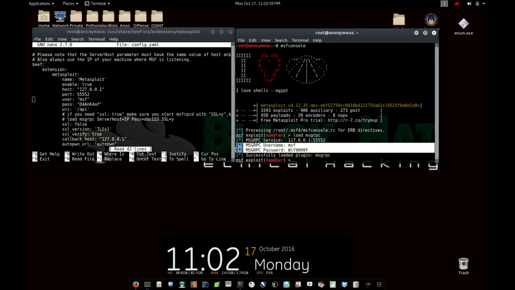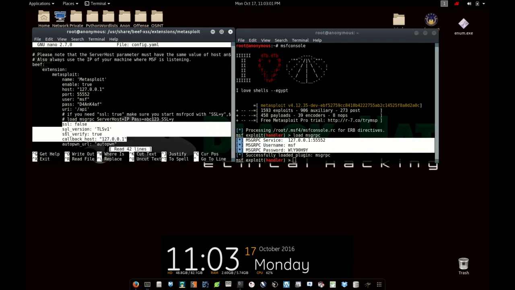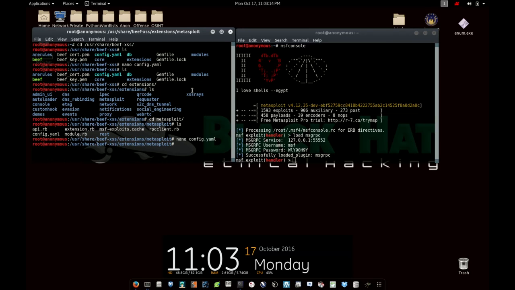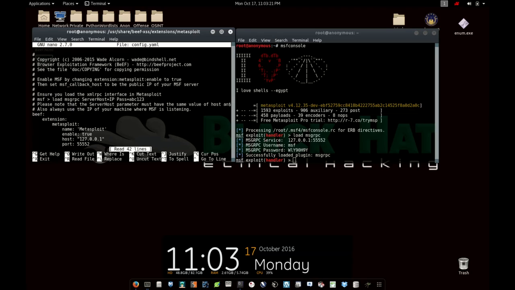You fix this in here, and you fix the path. If you're using Kali, make sure you put the correct path, and by doing this, you've now configured BeeF to work with Metasploit. So all you have to do each time is come and check your password.